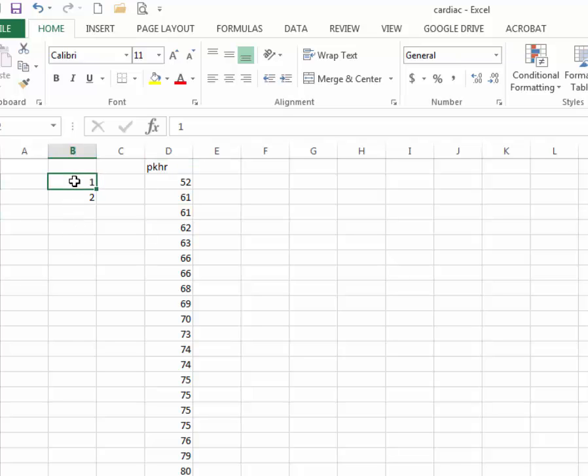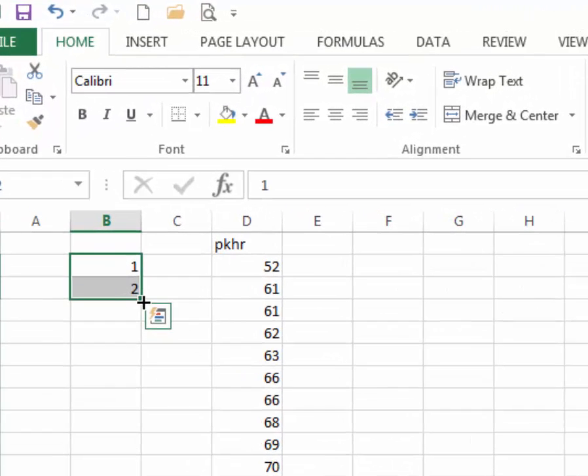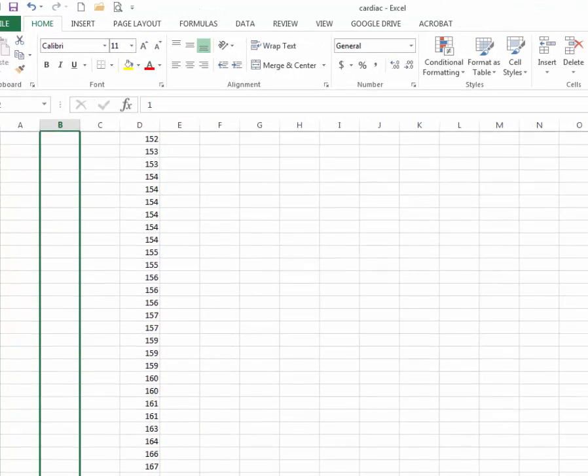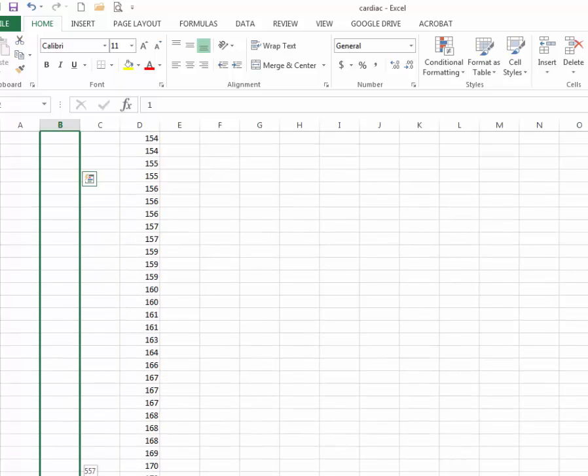What I'm going to do is highlight these two values that I typed, 1 and 2, go to the right hand corner of this rectangle until my mouse pointer turns into this black cross, hold down my mouse button and drag, and then Excel will do all the enumerating for us. So there's 558 values.